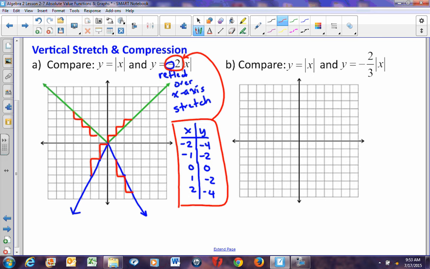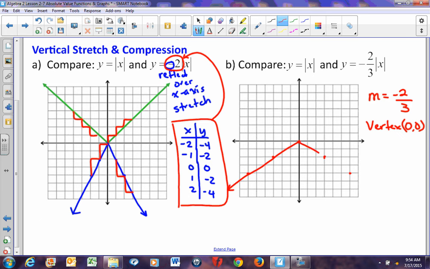So, on the second one, letter B, I'm going to do my absolute value of x, but my slope now is going to be -2/3. So y equals the absolute value of x. There's no plus or minus, so our vertex is going to be at 0, 0. I'm going to plot that point first. Here's 0, 0. Now I'm just going to go down 2, right 3. So here's that point, down 2, right 3. Its counterpart would be here. From here, I'm going to go down 2, right 3. So this one is 1, 2, 3, 4, 5, 6. So I go 6 units to the left, and here is my graph.